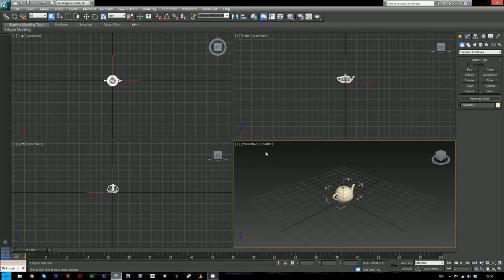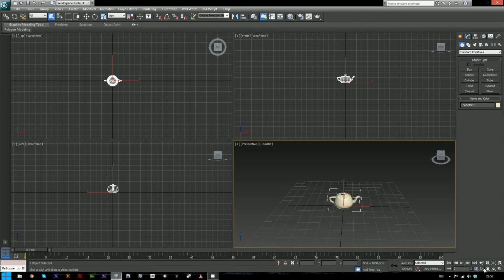So in this currently active viewport, I can hold down the middle mouse button and pan to the left, pan to the right, pan up and down. Now if I hold down Alt on the keyboard and then hold down the middle mouse button and move the mouse around, you can see that it orbits our object like this, in the same way that the orbit tool down here does, and in the same way that grabbing the cube and dragging the cube does. We can orbit around our object. These are the main ways we want to navigate around our scene.